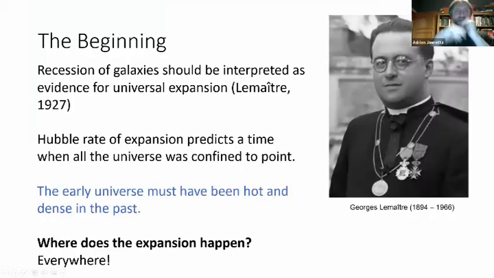Okay, now when Hubble did this and published his results, there's a Belgian priest called Georges Lemaitre who interpreted this observation as being the universe must be expanding. His idea was that this measurement that Hubble made is totally consistent with the idea that there is extra bits of universe being created in the already existing universe. So every galaxy would actually have the same view as us. If you were in the Andromeda galaxy, you'd measure a redshift for all the other galaxies around you as well.